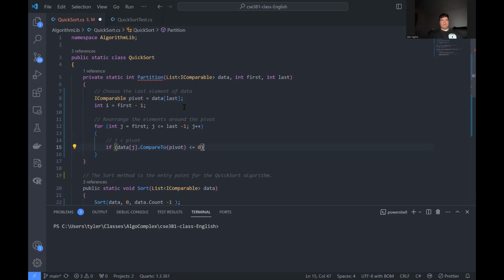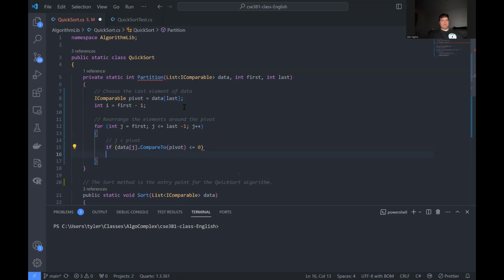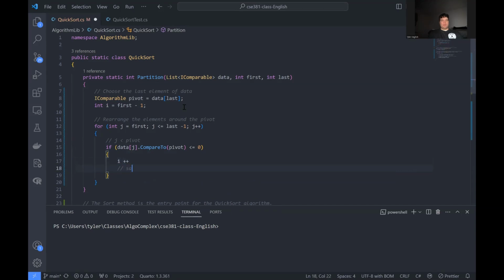So we will have to swap these elements: i with j.